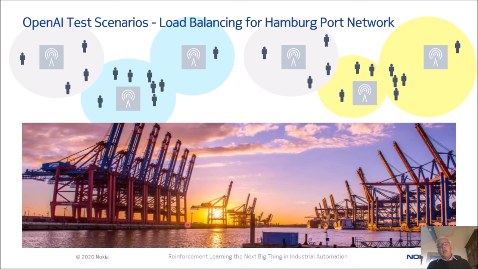And now by changing the size of that cell, and you can achieve this by changing the transmission power or the tilt of the antenna, you can shrink the cell which has many users, and also make the other cell a little greater, which has much fewer users. And finally, you are shifting users from one cell to the other. So this is what we call the load balancing. And by adapting these parameters based on the actual traffic condition, you can achieve that the network is getting much better balanced. And it's also getting balanced automatically by an algorithm.